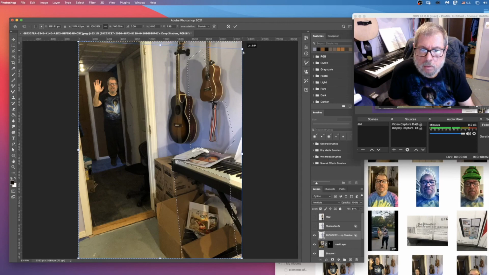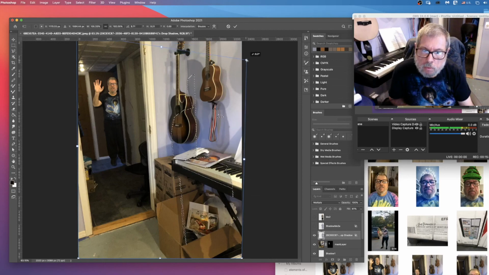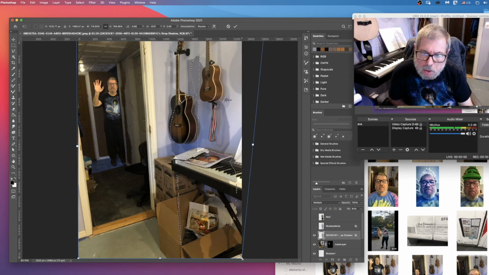I'm going to pull this down more on this side, and you can see the shadow is shifting. Pull this up a little bit on this side in the center. Don't want it to be too far off, but you see now the shadow's broken where the wall is bent, and the shadow on the keys is laying a little flatter. I pulled the shadow so far down it went below the books there. I don't really want that to happen. I just want it to pull out at the edges. So let's do that. That's keeping my integrity of the shadow. Notice the change here. I definitely want it to look more like it's laying flatter onto the keyboards.